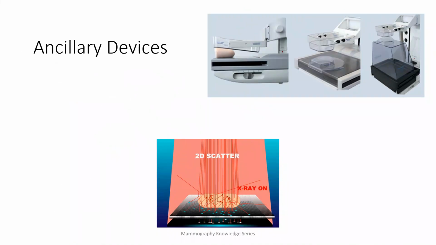The last portion of this is about ancillary devices that you use with your equipment, and they can be everything from the different types of paddles you use to the types of markers to the types of identifiers that you may use to indicate different types of scars, etc. on the breast. As mammographers deal with this constantly, we're not going to spend a lot of in-depth time. We're just going to look at some of the basics on ancillary devices.